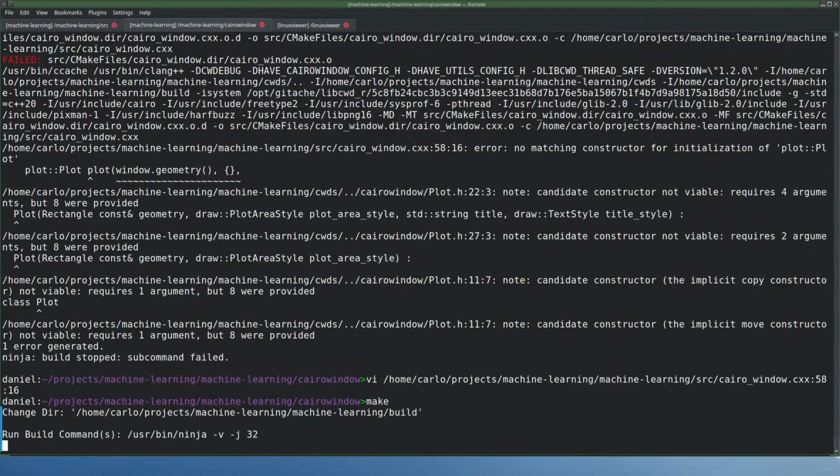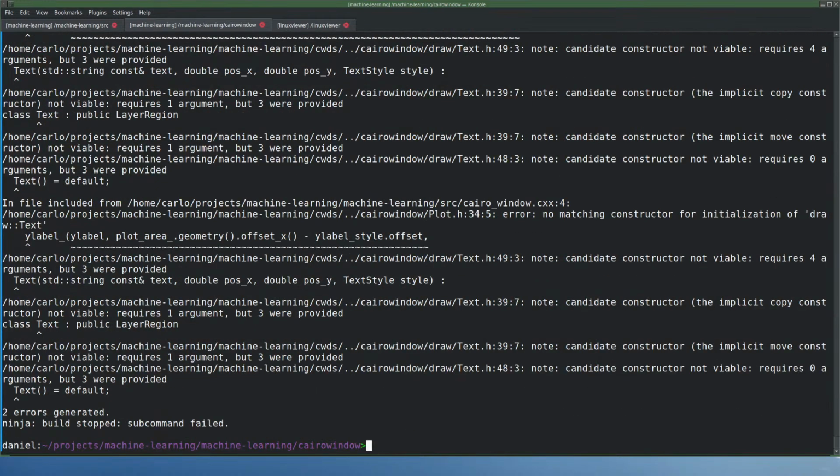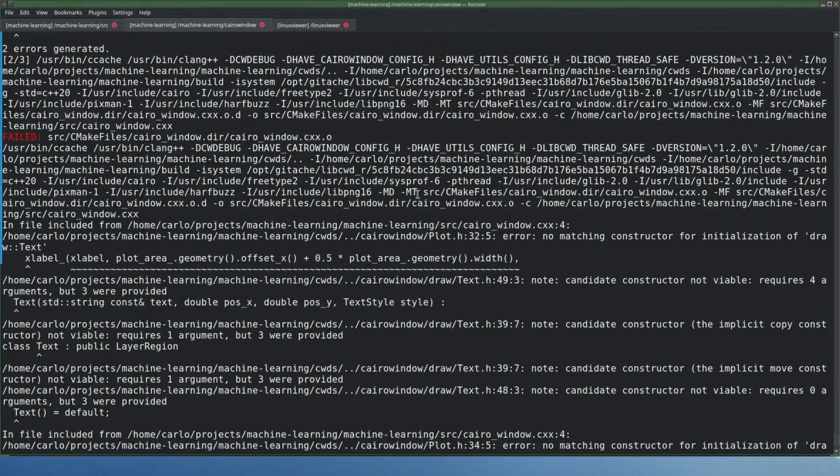Did not rotate it yet, but no magic constructor or initialization of drawer text. Constructor requires 4 arguments, but 3 are provided. Text X Y style.